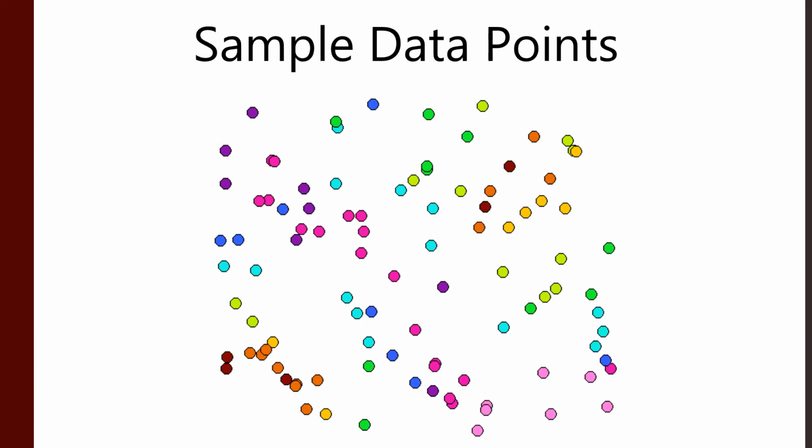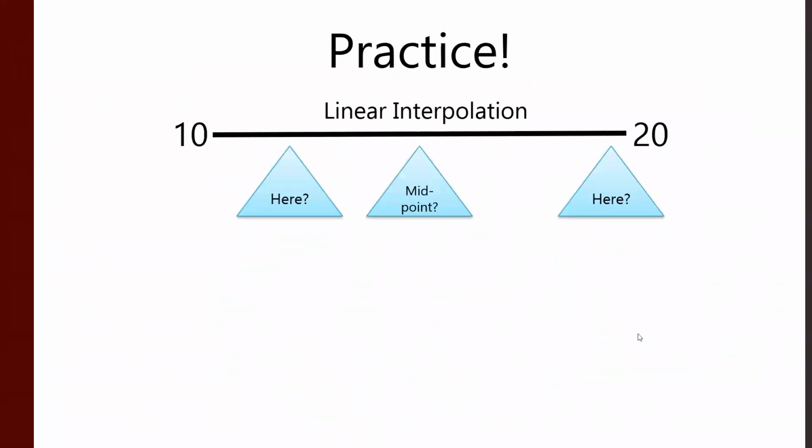Here are our sample data again. So again, we could just draw a line between 2 of these points, but that misses the relationships that those 2 points have with all the other points. There's a lot going on when we do interpolation. Now, linear interpolation, just from point to point, works something like this.